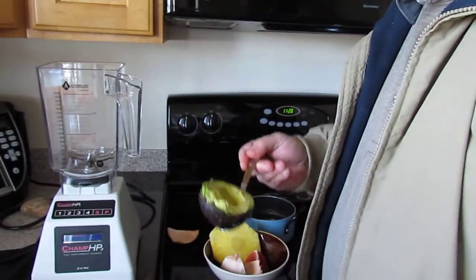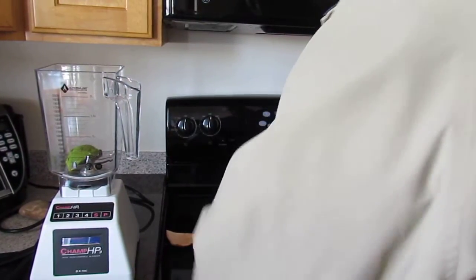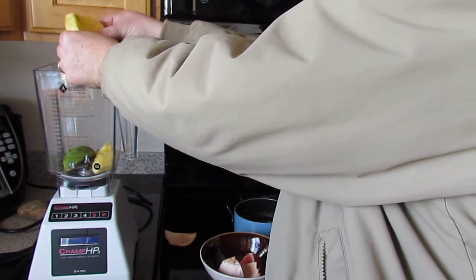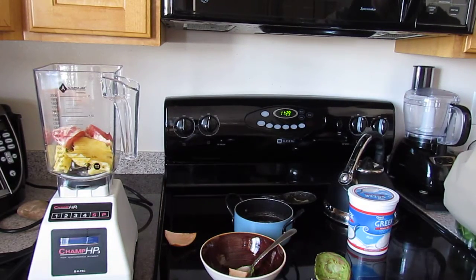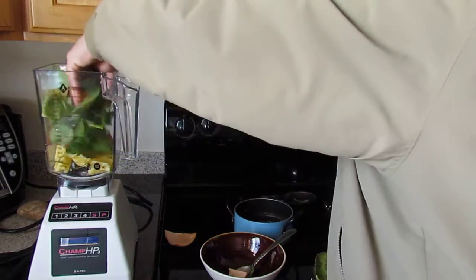And we're gonna put some, what's that called? Avocado. Okay, so here's my blender. You see the blender with the Alterna jar. I'm gonna put the avocado in there. I'm gonna just break it apart a little bit so it fits in, and then the grapefruit, and now a little spinach, beautiful, huh?